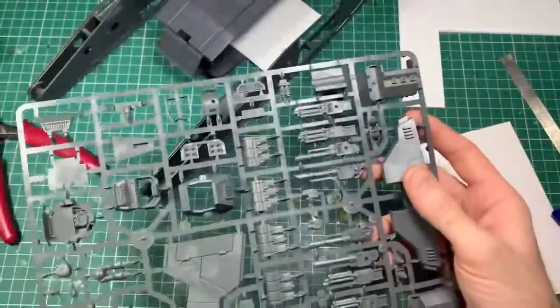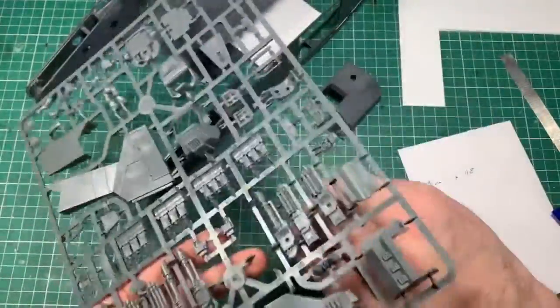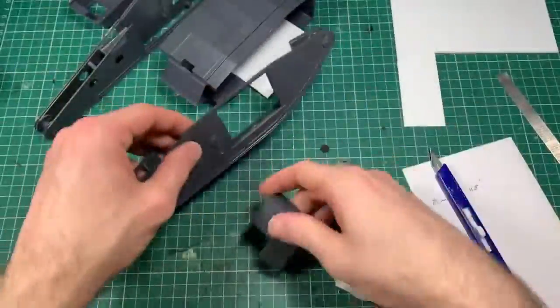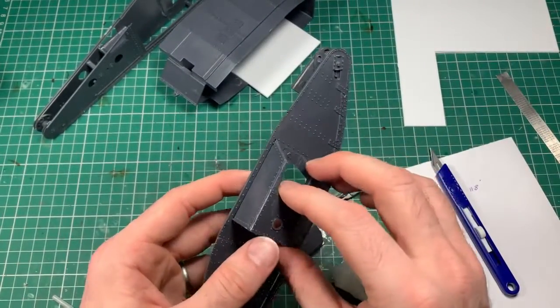So I've put together the side sponsons, you can see there, that are going to go on there, which is where the cannon would be for the Mark IV tank, but I wanted the quad las cannons that the Falchion has. Now you see there the Marine flyer, and I'm not going to use the las cannons from here, but I'm going to use these to cast up in a second.